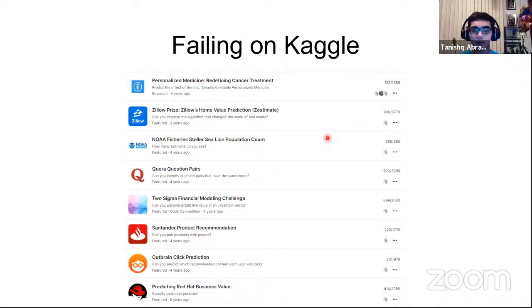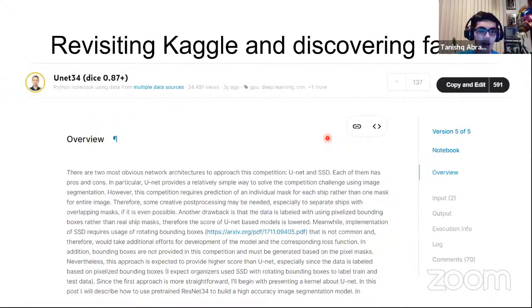But then after a while, I actually revisited Kaggle and was looking at some of the competitions, and I discovered the FastAI library. I noticed some of these notebooks were using the FastAI library and performing quite well. I think some of the notebooks by this person here, I don't know how to say his username, used FastAI, and they were quite helpful.